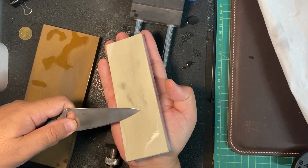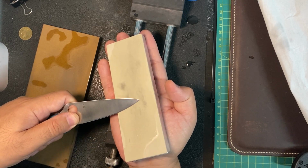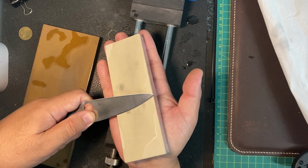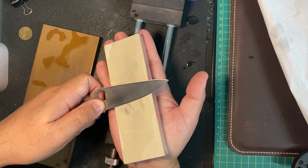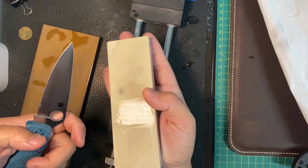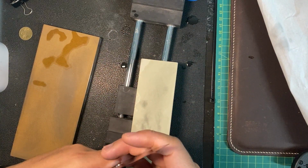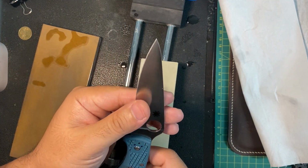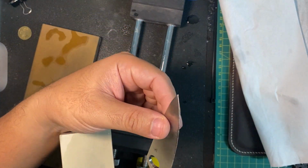And at this stage, it is not a business of changing angle or not. This is just refining your bevel, refining your edge. Ooh. Sharpness really came up. This steel is a beast, man.